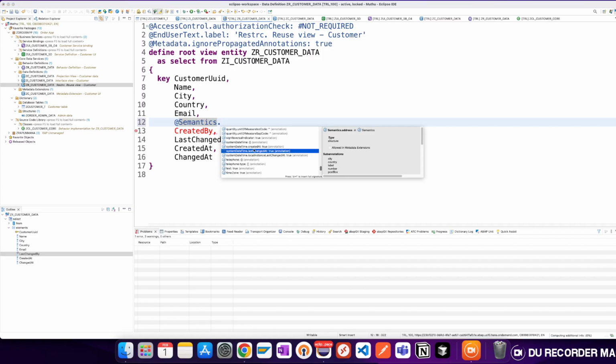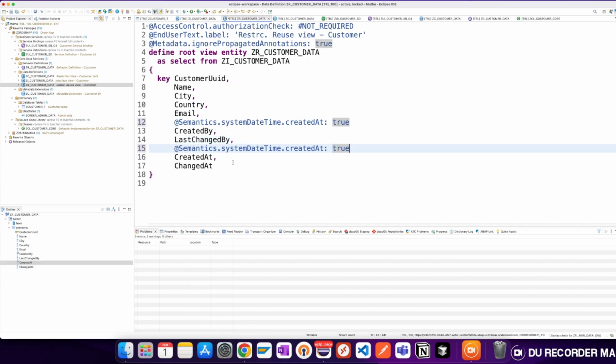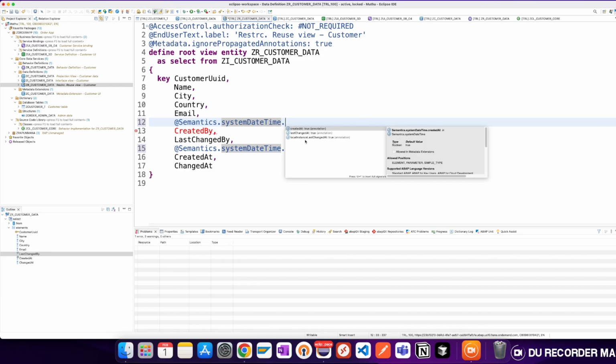So system date time created at. This is for created at, but of course we can copy this and put it here. This is the annotation which tells the framework to create the created timestamp automatically. Likewise, for the last changed, we have the local last changed at, right?